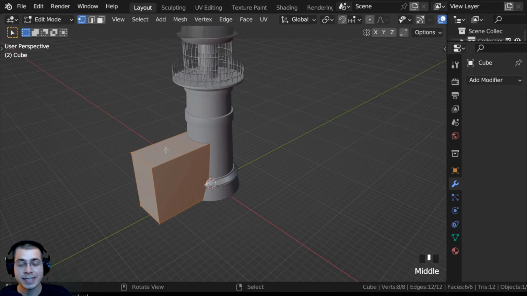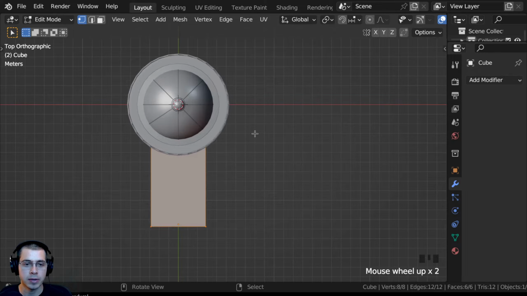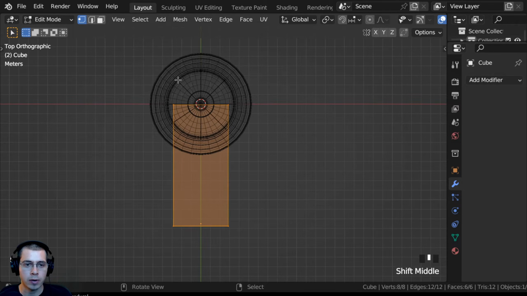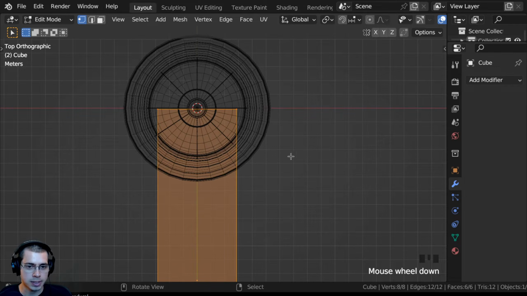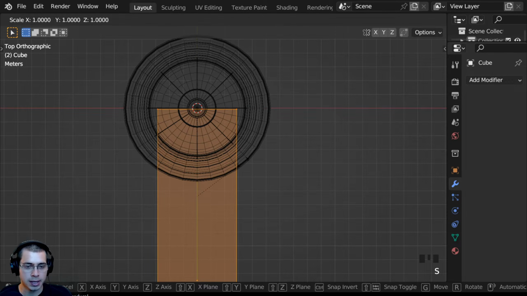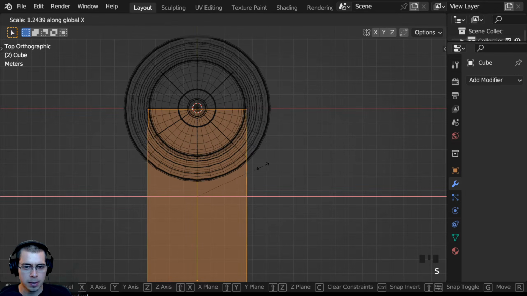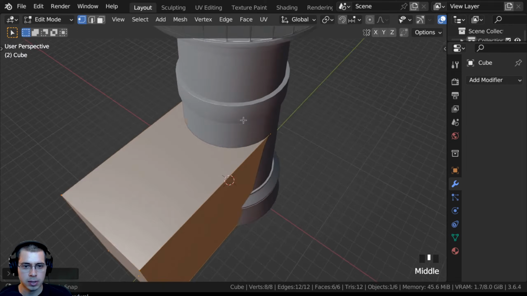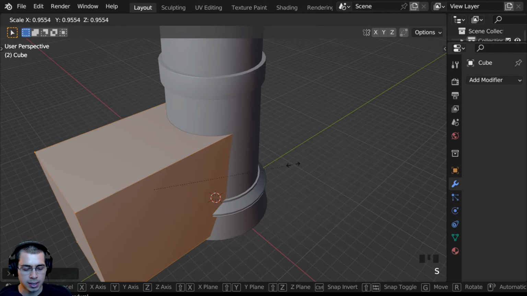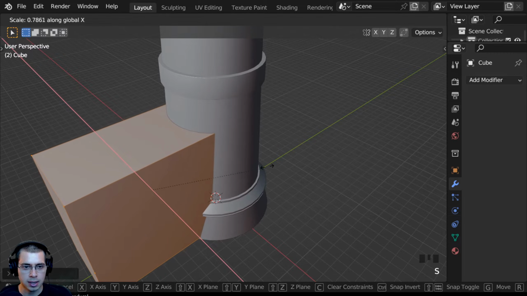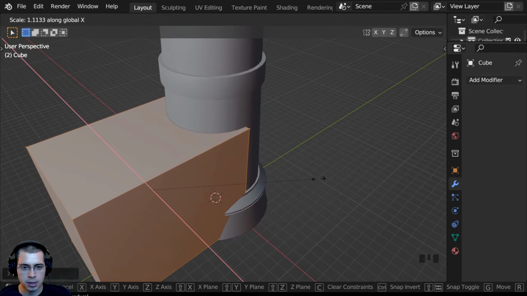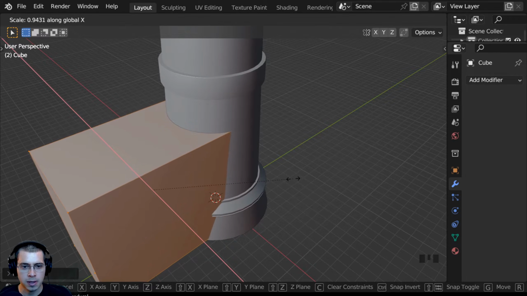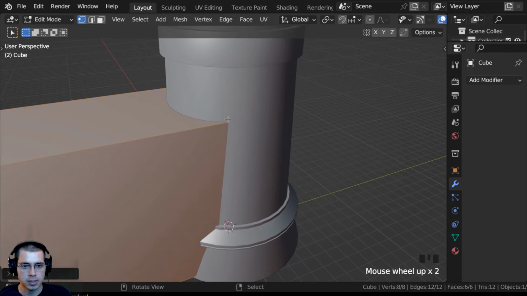So I now will press the 7 on the numpad to go to top view. I'll hold down the Z button and go into wireframe and just press the A key to make sure you select everything. And I'll now scale it to make it wider, so I'll scale it on the X-axis. We'll make it a bit wider. So if I go back to solid view and kind of navigate over here, I can hit S to scale and then X again, and you can see that is going to be way too thin, but if I bring it way up too far, you can start to see through it. So it's coming out of the lighthouse. So I want to bring it down so it's just about that far, so that the house is going into the lighthouse.